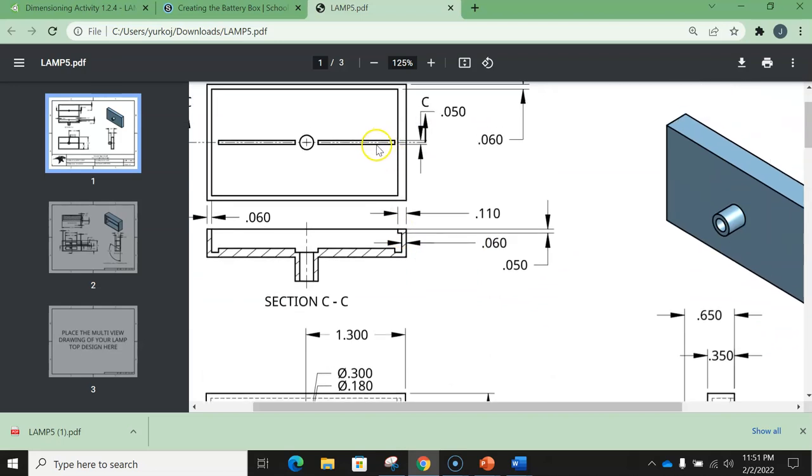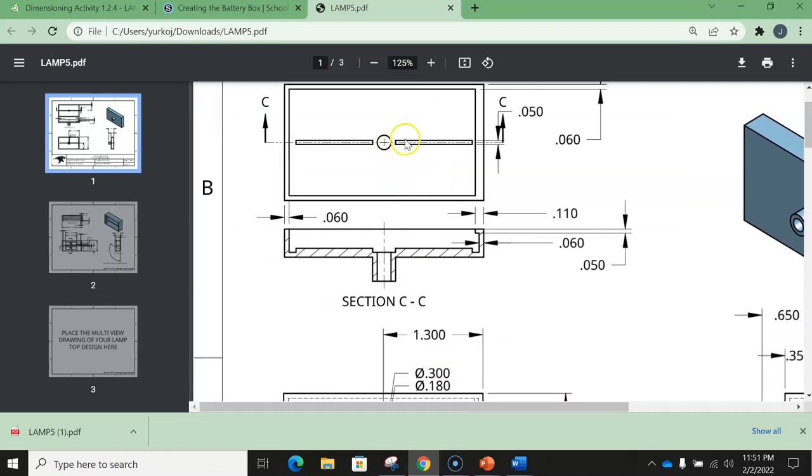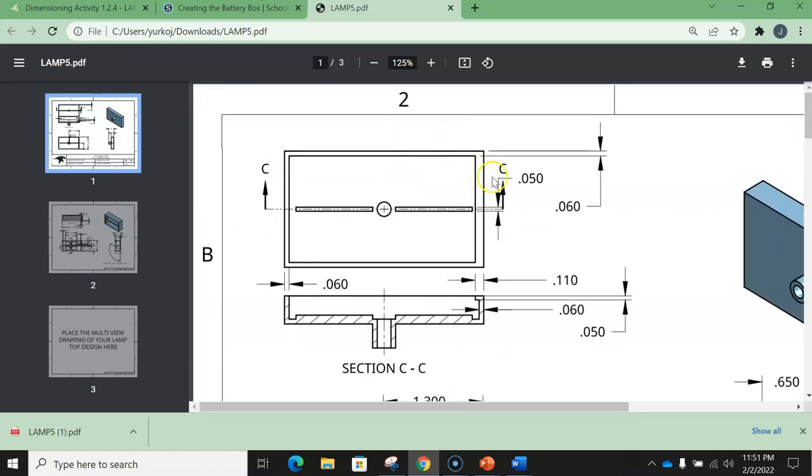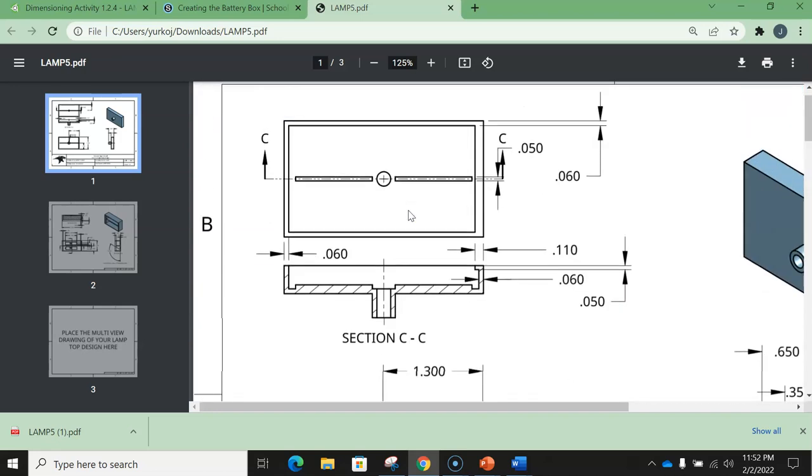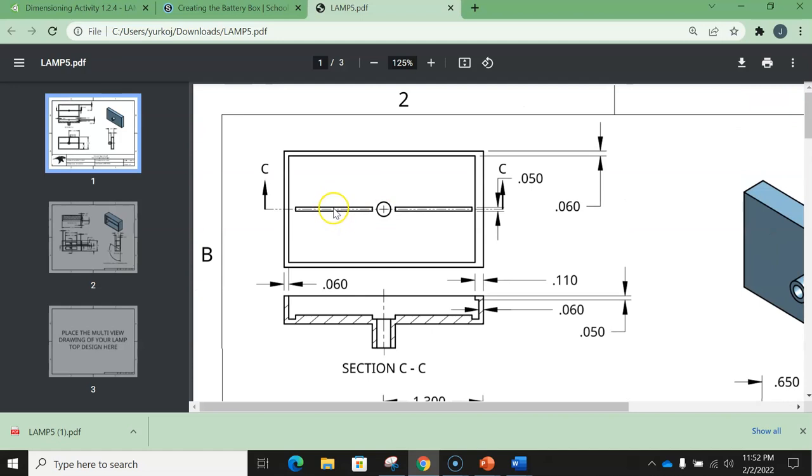Let's go with the divider wall because that's the innermost part. If we do the lip again, that'll be in our way. So what do we know about that old divider wall? Let's see. We follow our extension line. We can see that we have a width of 50 thousandths. It appears to be centered and symmetric, and nothing else is provided. So we're just going to go off what it looks like.